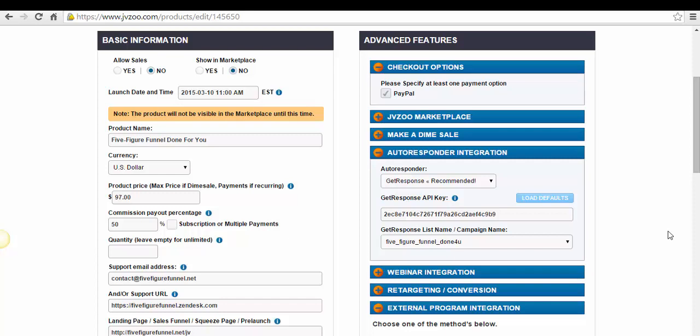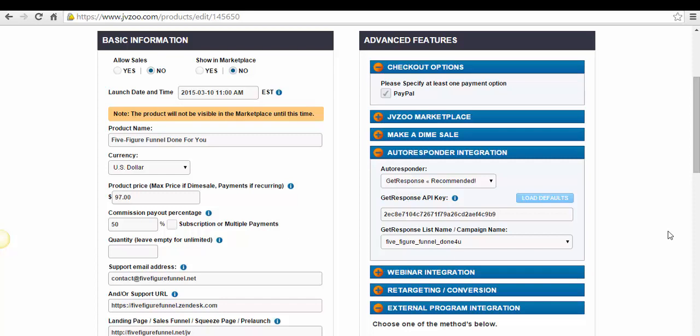When they buy the done for you service, they're taken from the platinum package list and added to the done for you service list. So we're filtering customers through our funnel, and the end goal is to get them as far through the funnel as you can. Obviously, when they get to the end of the funnel and they're on the last product, you've got a couple of options. You either keep them there and mail and promote other products of yours and high ticket offers, or you can move them into another funnel, promote another funnel that you've set up, and try to filter them through that funnel again.